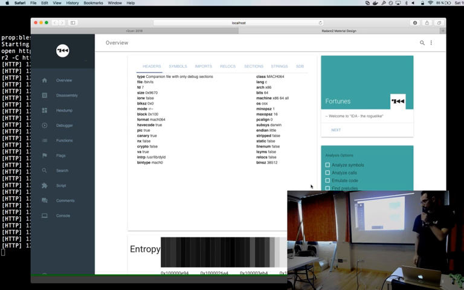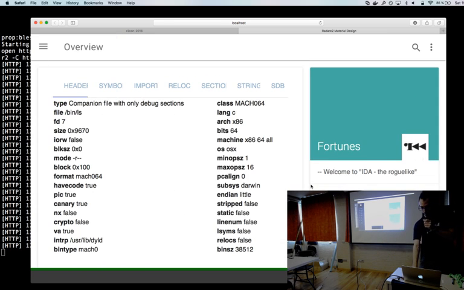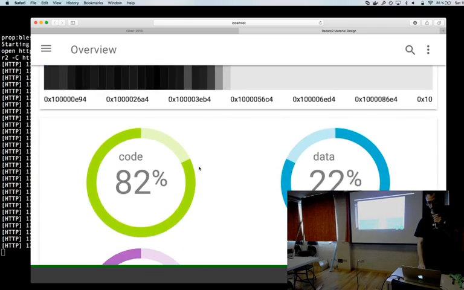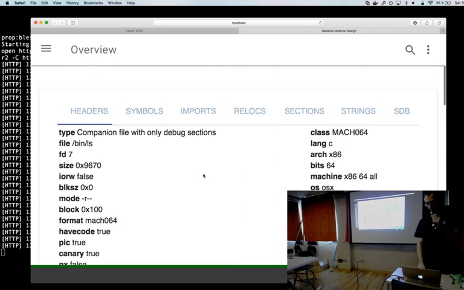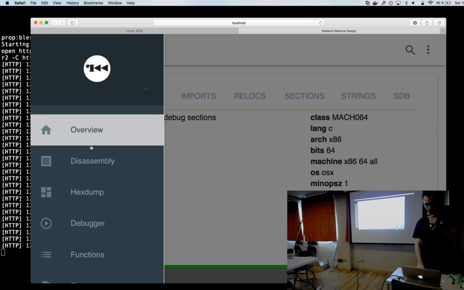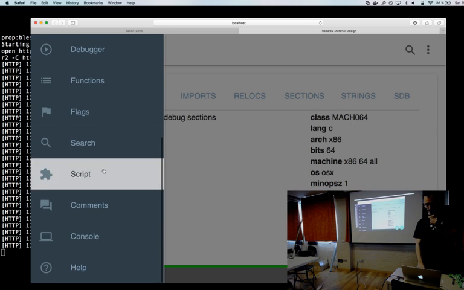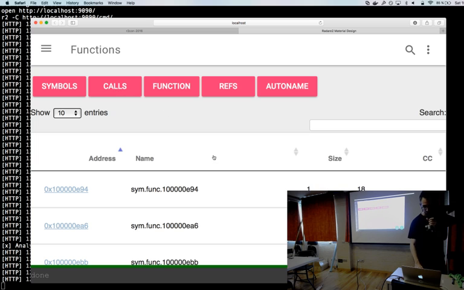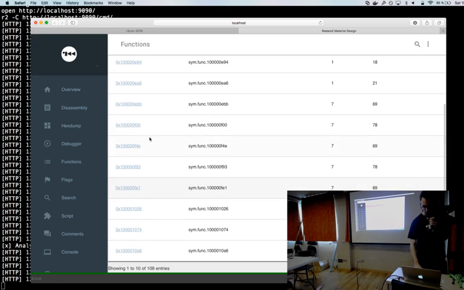This is the material-like web user interface. I don't know if you can quite see it correctly, but it looks like an Android. So you get all the information here. You have a side panel with different options for choosing different categories. So, for example, you can get functions. Then you can analyze the symbols or analyze all the code. So you get some more functions in there.